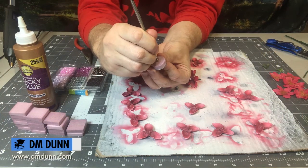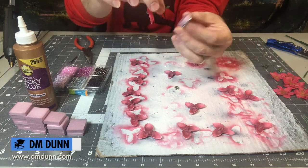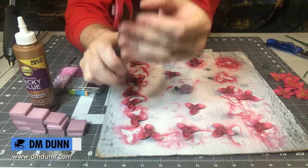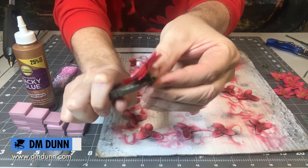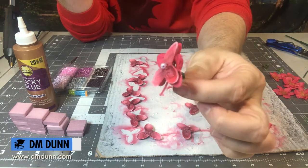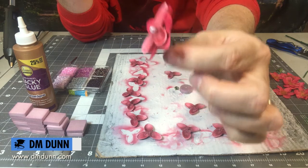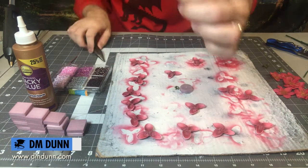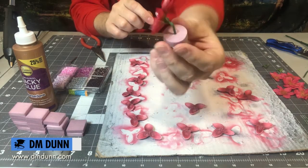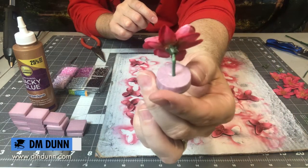Now, just going to need something to kind of poke a hole in the middle so that I can start to get that started. And got a little hole started there. And actually, before I stick that in there, I'm going to take my needle nose pliers and I'm going to grab it from the bottom of the flower, and then just give it a little bit of a bend so that when it's stuck down, it's leaning forward as if a player is walking, or one of the player's minis, the characters, are walking by, it's kind of facing them versus facing straight up into the sky. So now that we've got that little bend in there, we'll be able to pop it in just like that. And so now we've got that ready to go. So that's how that's going to work.